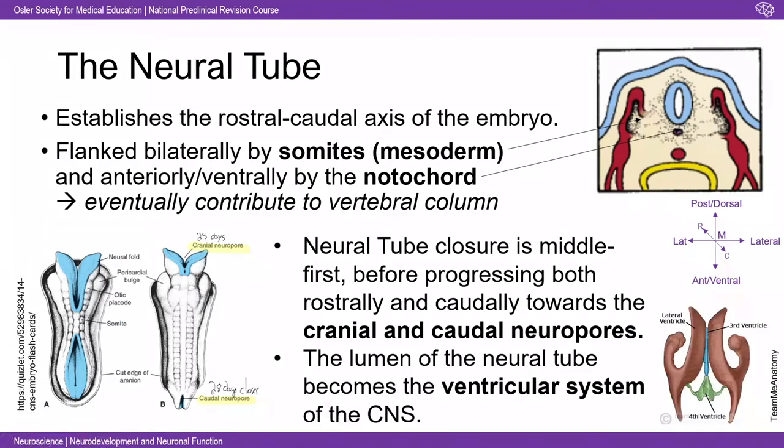So this neural tube that we have formed by neurulation is going to form the basis of our nervous system, as I've said before. The wall of the tube we call the neuroectoderm tissue, and those are the cells that are going to become all the cells, the neurons, the supporting cells of our brain and nervous system. And then the lumen of the tube is going to become the ventricular system of the brain and the spinal canal.